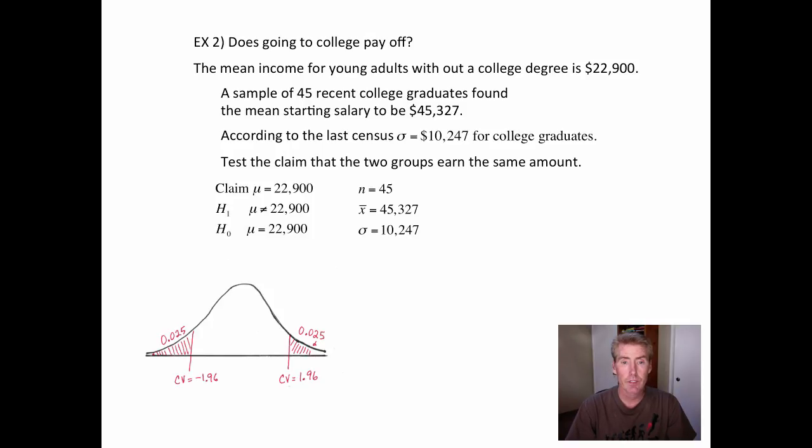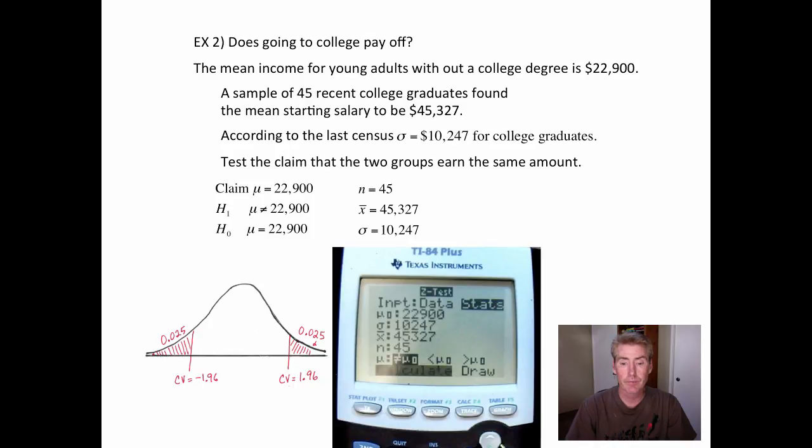Next, the picture is going to look like this. Since we're using two tails, and we've got alpha equal 0.05, it's going to be 0.025 and 0.025. That is the most common z-value there is, 1.96, so I actually didn't even have to look that one up anymore. But if you look at the bottom right corner of table A2, it will show you common z-values, and 1.96 is one of them. As I pointed out before, because sigma is known, we're going to use the z-test.